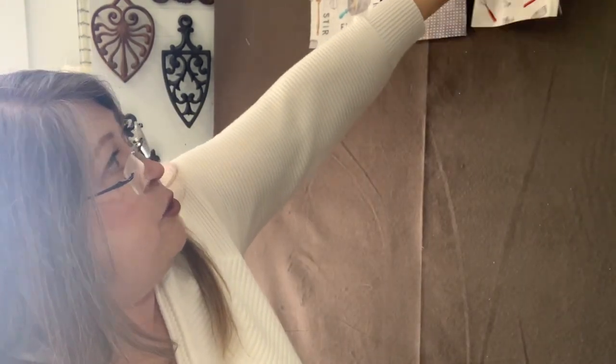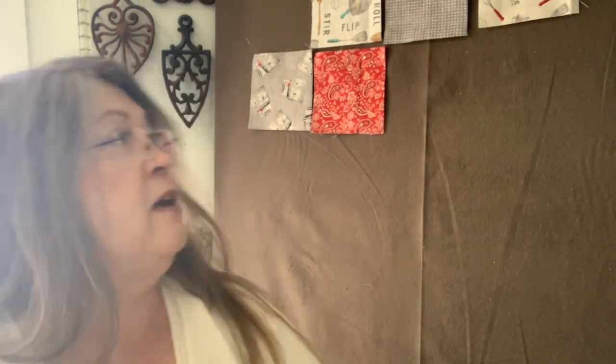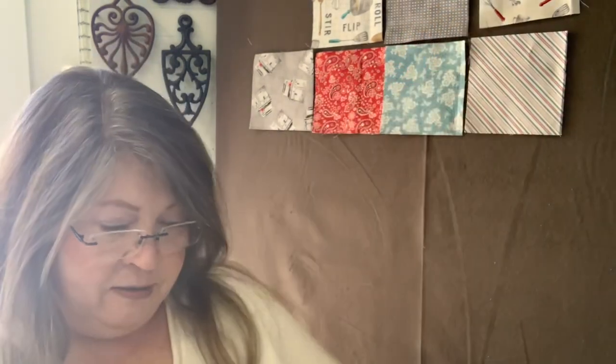The first row has three squares in it, so I'll put up three different squares. You'll probably want to mix them around after this. And then the rest of the rows have five in them, so I'm going to go ahead and lay that out. This fabric has reds, blues, all kinds of colors in it — it's just really a pretty line. It's got some bandana fabric and some stripes and some flowers; it's a little something for everyone.